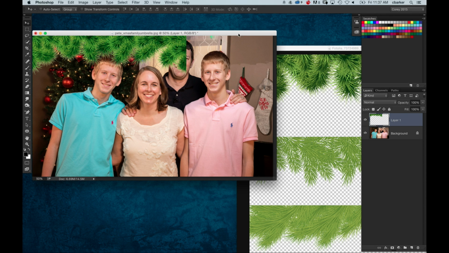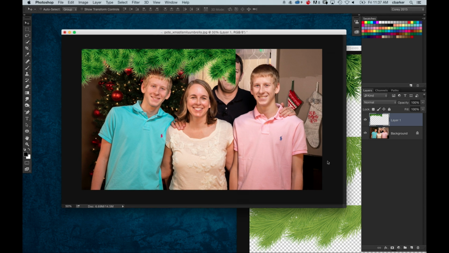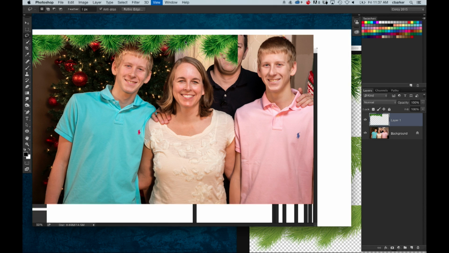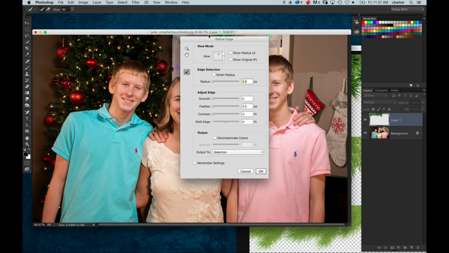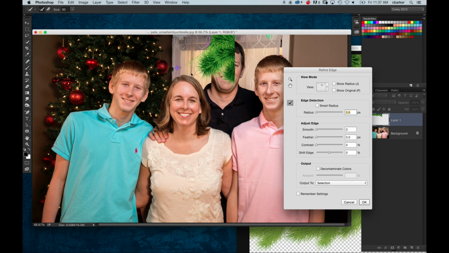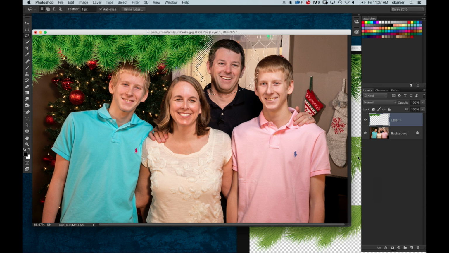Now, I want to kind of carry this around the image, but I want to get rid of this kind of harsh edge here. So here's a cool little trick. I'm just going to do a little bit of a loose selection right here like that. And then do Refine Edge. And then just use that Refine Radius tool and just brush in that area there. And it gives me a nice, smooth transition of that area. Then I'll hit OK and then hit Delete. So now it looks like there's no harsh edge there.